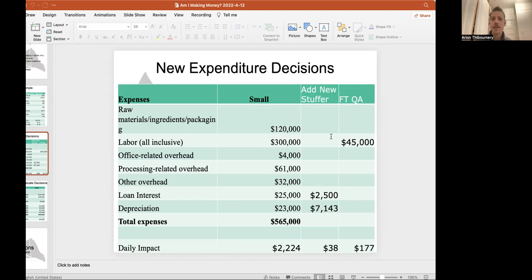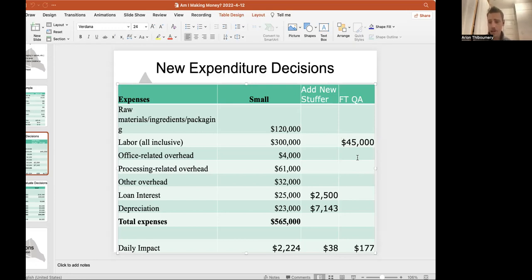The same thing is said about adding an additional position. I used this QA because it's an indirect position. It's not contributing towards more revenue. But one of the things it might be contributing to is that new QA person might help you get through the third-party audits that you've been not wanting to do or not have the time to take care of, that then allows you to bring in some additional business, and hopefully justify the expense of adding that additional labor.